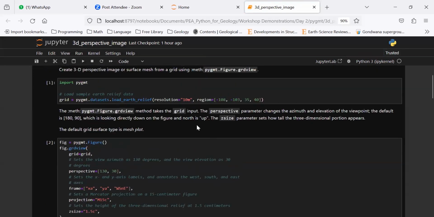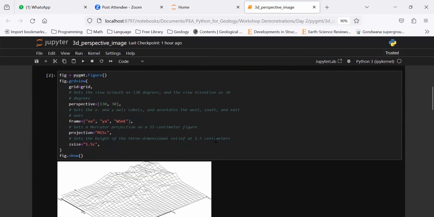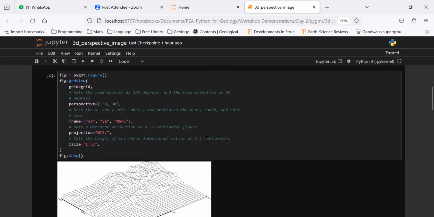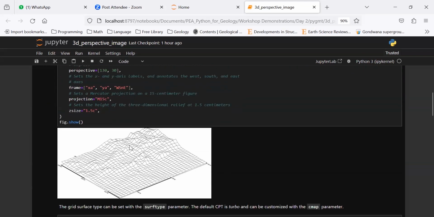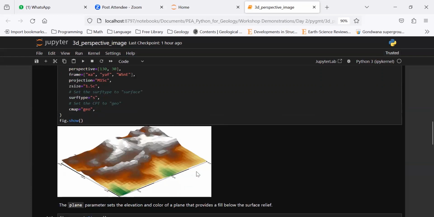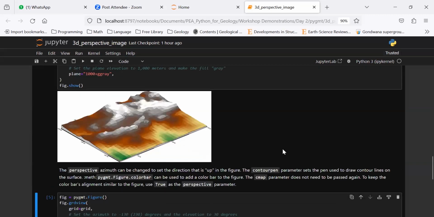Now, see, I have chosen the resolution as 10-meter data resolution. So what I'm trying to do is generate a DEM or a 3D surface. First I have developed a gridded surface, then I've put in some color. The better my resolution, the less crude this little pixelation is. Okay, so this is the surface relief, and you can play around with the perspective as well.